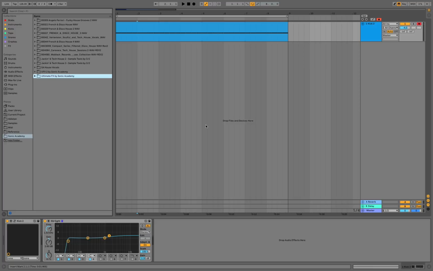So one of the things we're going to do today is we're going to have a look at sample libraries and trying to find a sample within there that we can use. Now, obviously, sample libraries allow us to use things royalty-free, so we don't have to pay any license or anything else like that. We pay for the sample, and then we can use it however we want to. And what I'm going to do is I'm going to jump into a French and disco house sample pack.